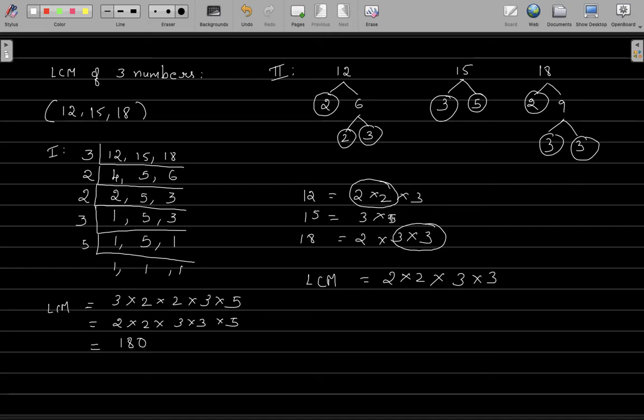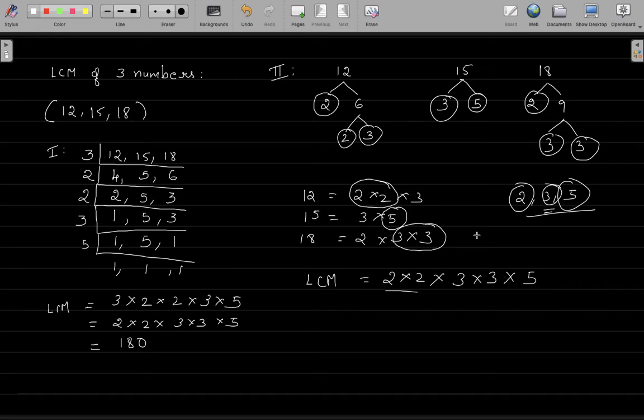You also have another prime factor 5. This is repeated only once. You obtained it only once. So we will keep one 5, right? So this will be the LCM. That is, you don't need to have any shared factor here. All that you have to do is to find out the highest power for each of the factors. So what are the factors here? 2, 3 and 5 are the factors you got. You're going to write the highest power for each of these unique factors. So you got 2 as a prime factor, that is repeated twice, the maximum number of times, so we are going to write 2 times 2.